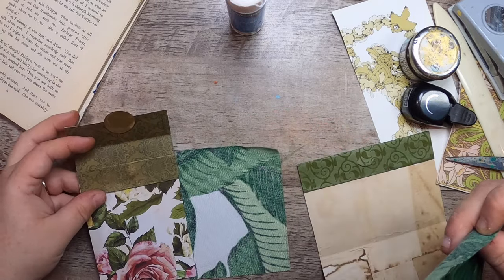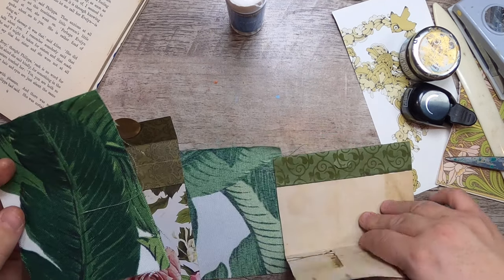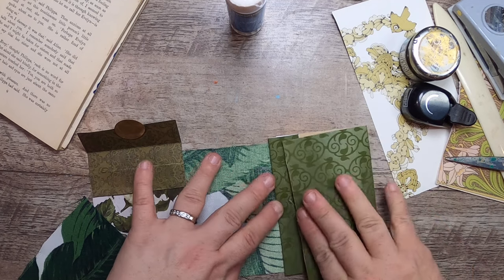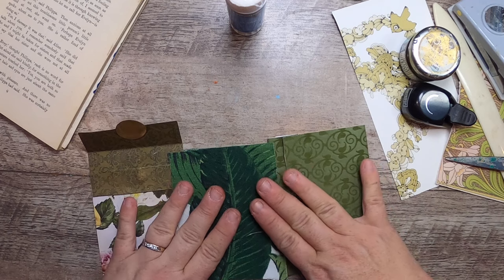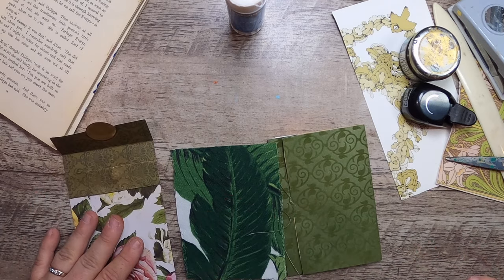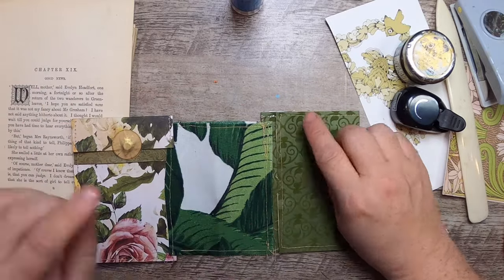So I'm going to layer this here and that there, and then, oh, I can't do it that way, hold on, we've got to do it this way. Yep, we've got to go this way, and that would tuck that way, so that would be like that, and that would be like that. Okay, so that's what I'm going to do. I'm going to stitch that on, and I will come right back, and you'll understand what I'm talking about a little better.